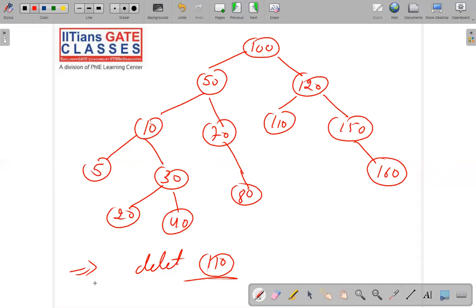AVL tree deletion is not only about deleting a node, it's also about balancing the tree again. So let's delete this node and try to create the balanced tree again.